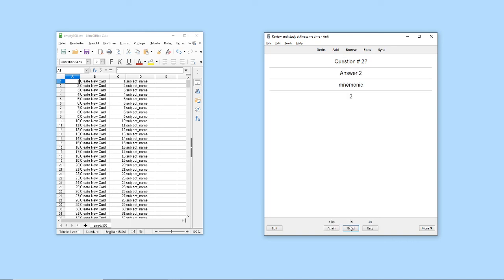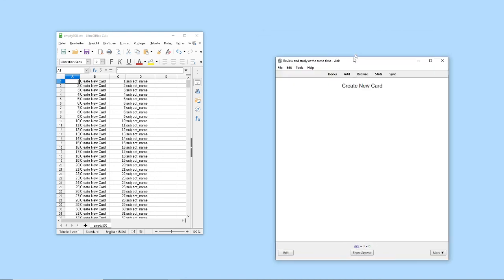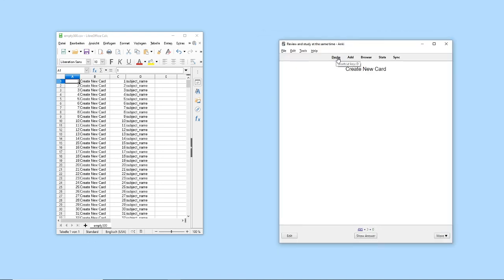And here's the answer. Very good. Let's say I knew it because I studied 1 minute ago. Very nice. And here's question 3. Very nice. And you can see here, these are the questions that I answered where I clicked again. And then again I can create new cards. So this way you can create new cards and review the ones you already created.